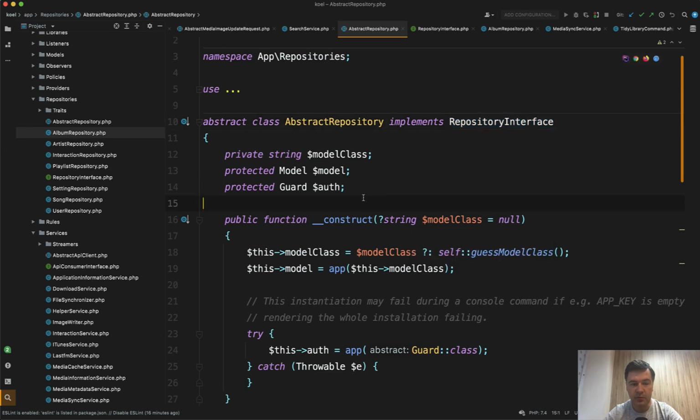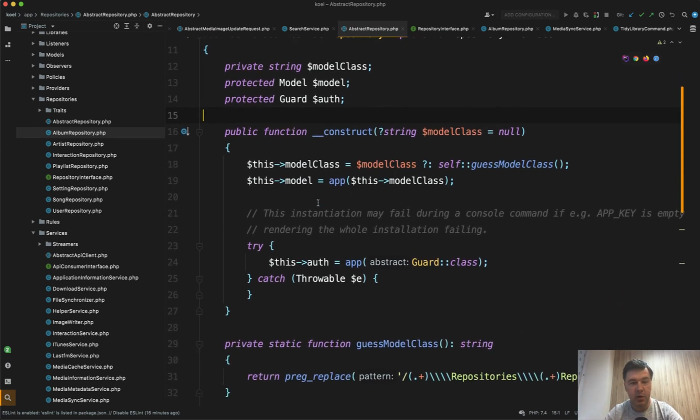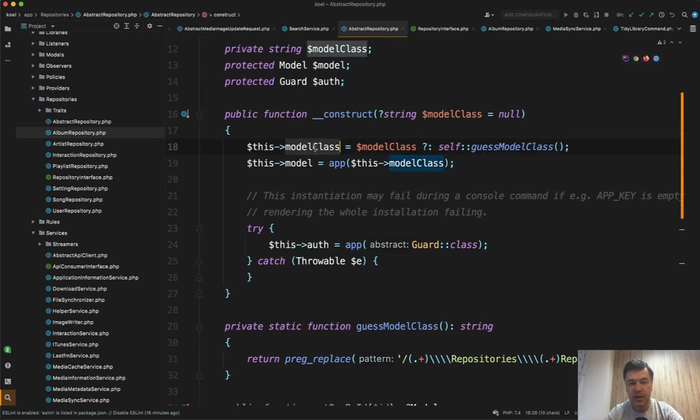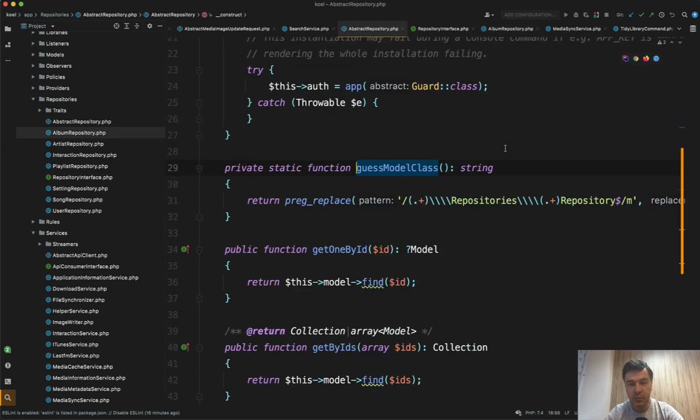In the abstract repository, which implements the interface, an abstract class may have an implementation. In the constructor, we are guessing the model, and this is an interesting solution that I haven't seen anywhere else. The class is trying to guess which model it is from the repository class name. Album repository extends abstract repository, and from this name the class will be able to guess which model it is. In here, self guess model class.